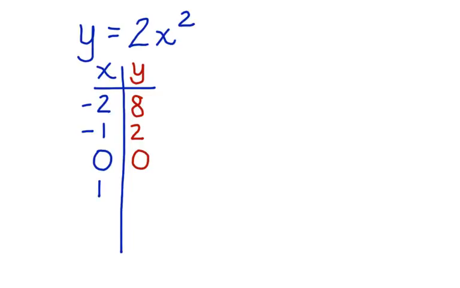Now, let's substitute positive 1. 1 squared is 1 times 2 is 2. Let's write that one in red. And finally, we substitute positive 2. 2 squared is 4 times 2 is a positive 8. You may already see a pattern in the y values, but just to show what happens when we graph that pattern, let's actually graph this equation on the coordinate grid.